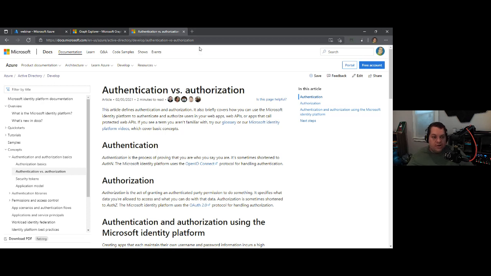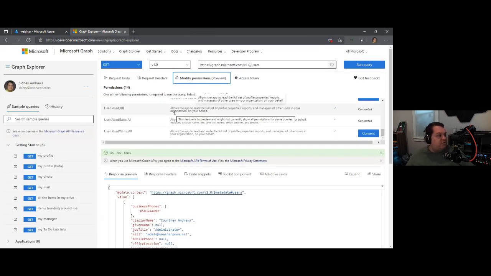So that's a great question. I'm going to publish that question and a link to this document in the Q&A for anybody who wants to read into that. And again, if you haven't read the documentation on authentication versus authorization, I highly suggest you read it. I know this is going to sound hilarious, but the concept itself is ancient.